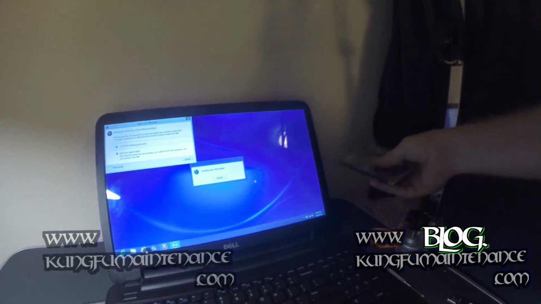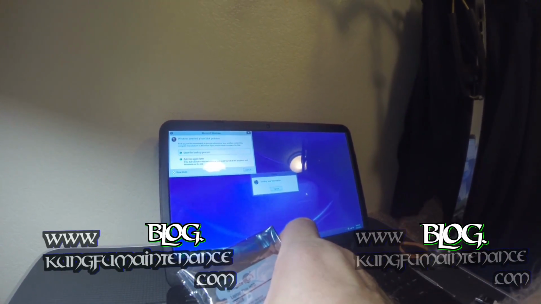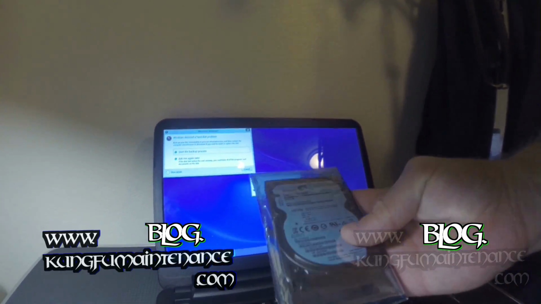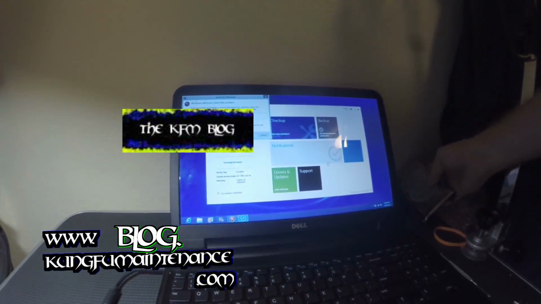Now, I bought a new hard drive online, and I just bought the same one. You know, it might have been a good time to change to an SD hard drive or something, and this is on my friend's computer, but I actually got just the exact one to match.